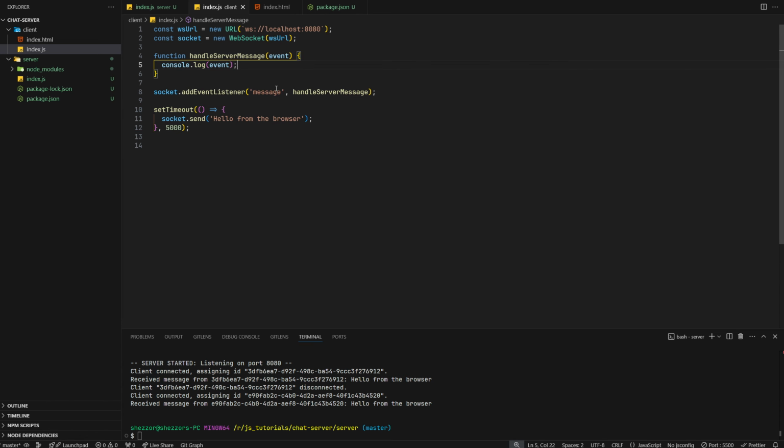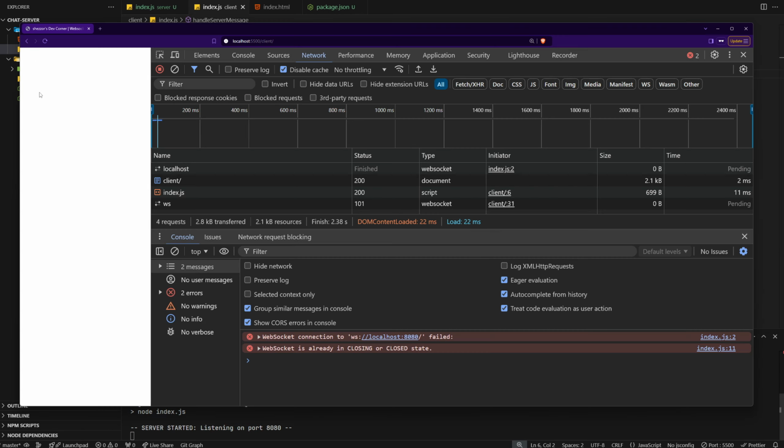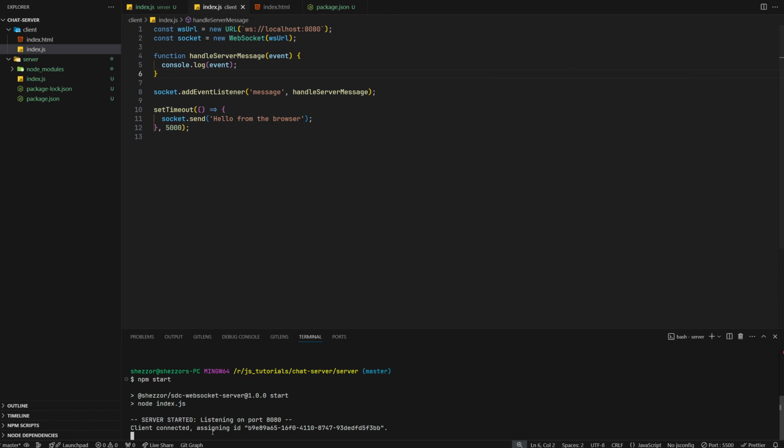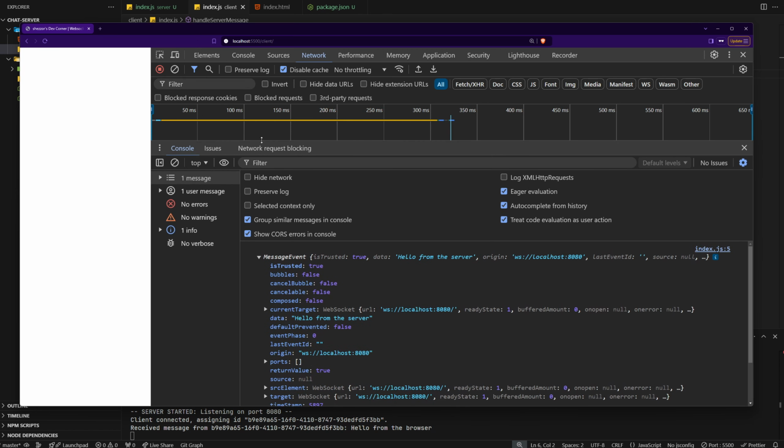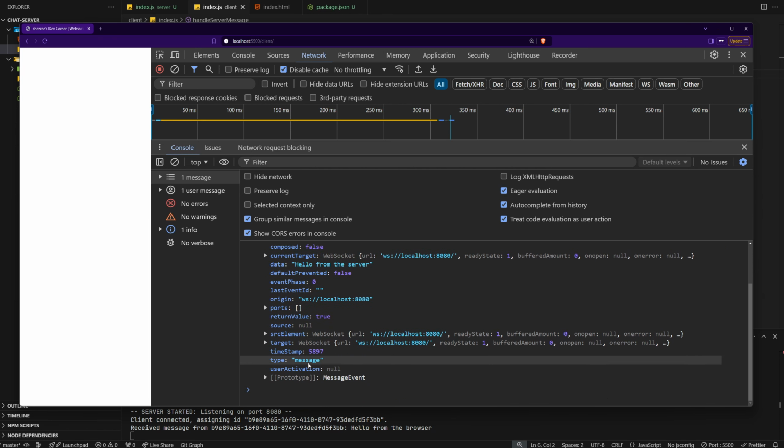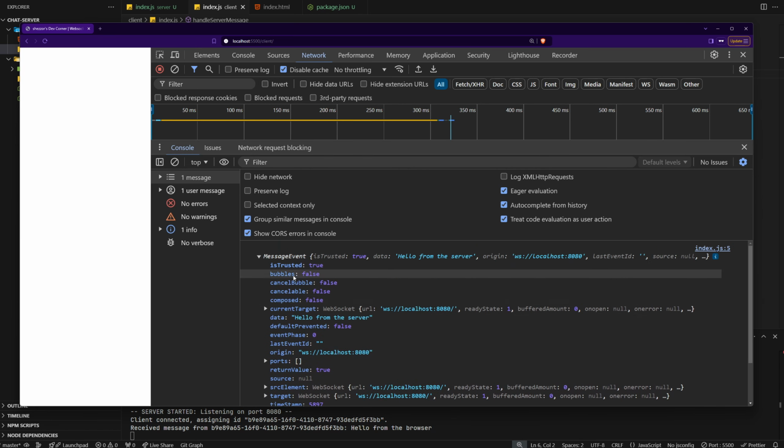The difference with the message received by the browser, however, is that the data is wrapped within a message event object. So let's perform another quick test and understand what's included within this object. We'll again restart the server, and after 5 seconds, the browser sends a hello message to the server, and instantly, the server acknowledges this and replies with its own hello message. If we open up the browser's DevTools, you'll find the message event object is logged to the console as expected. If we were to open this up, you'll notice quite a plethora of data is inside. Most of these are standard event properties, but what we want to focus on is the data property, which is the actual message sent by the server.